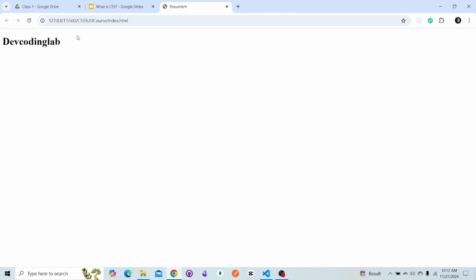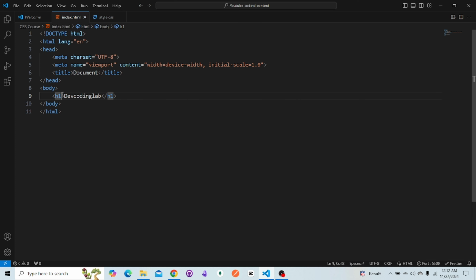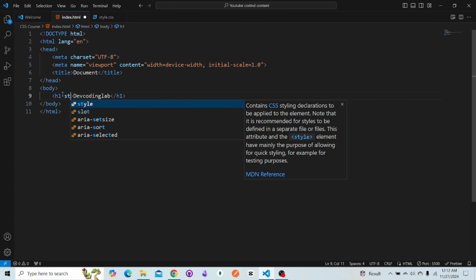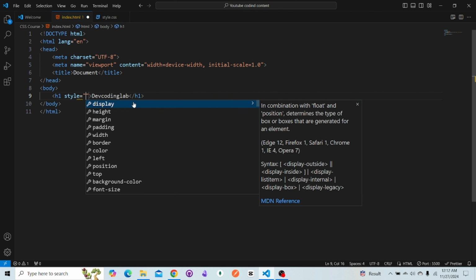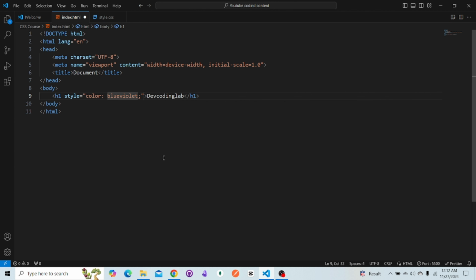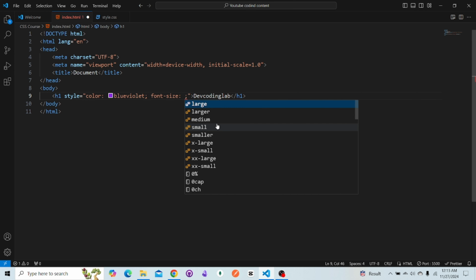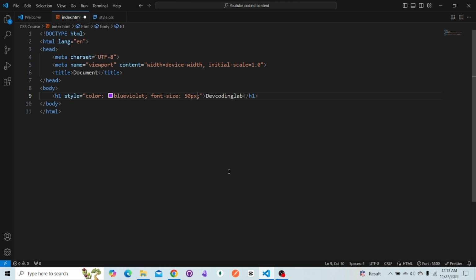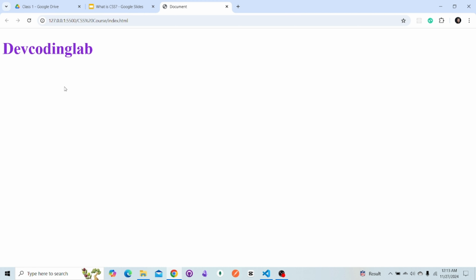And when we use inline CSS, style, color, we use color violet and font size 50 pixels. Then when you go to the browser, this header tag is bigger and the color is changed. This is how we use CSS the inline way.